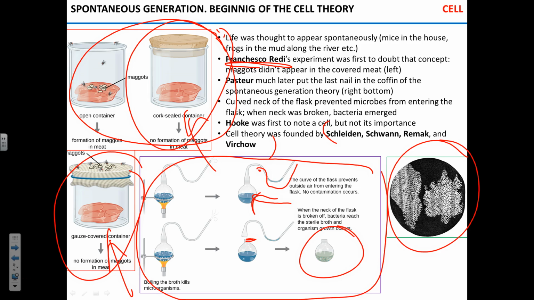Hooke was the first to observe cells, but he never made the link. So you see, it's very important to make a link. We'll get back to it. What is the difference between observation and discovery? You may observe things, but you may never discover the effect. But then you observe things, you link two things together, you understand, oh, this may have such implications, or this was caused by this. And then you make a discovery. That makes sense?